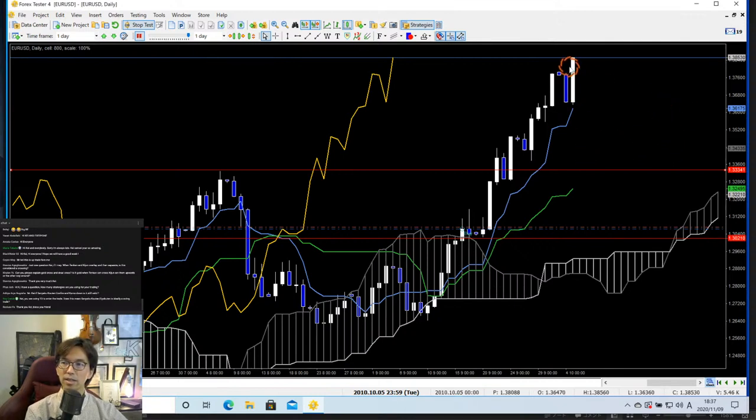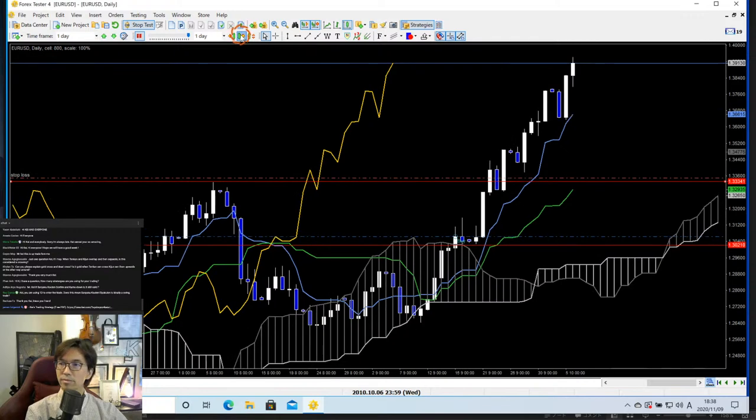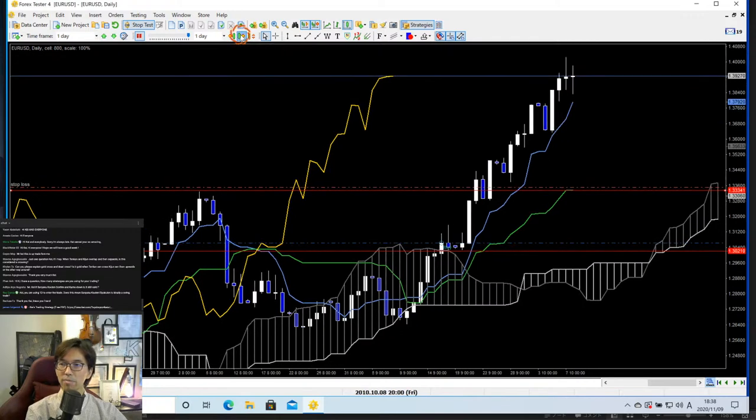I think the distance from the price to the Kijun Sen is too wide in this case, so it's not really realistic to wait for the Kijun Sen break for exit timing. And now I find the next pushback, so I will trail the profit like this. And I fixed the profit of 287 pips, and then I keep trading this way. So let me keep going. Okay, wow, it keeps going up.